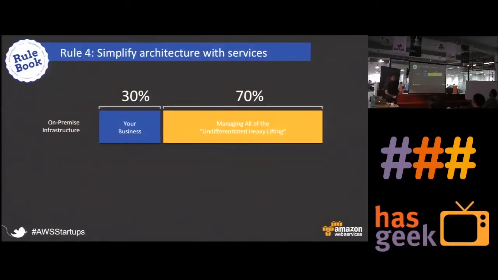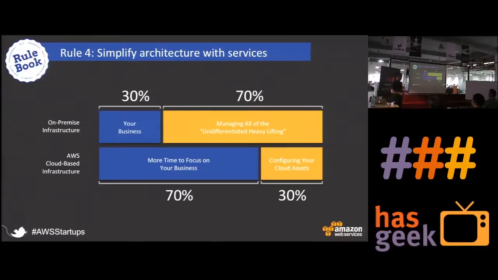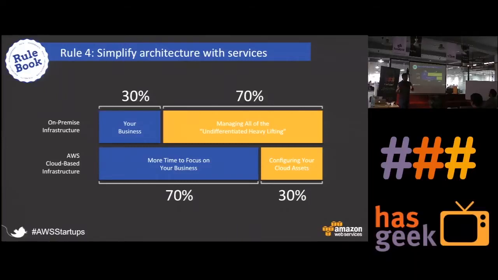Simplify architecture with services. If you have been using queuing or database services, you can either build them on your own compute nodes or offload them to services that most cloud providers have. Queuing and databases are some of the low-hanging fruits. The whole idea is to focus on your business and application, rather than creating services yourself. In a cloud environment, leverage a service that already gives you that as a service — move away from servers and move into services. Services generally do not have a single point of failure, scale extremely well, and have security built in.